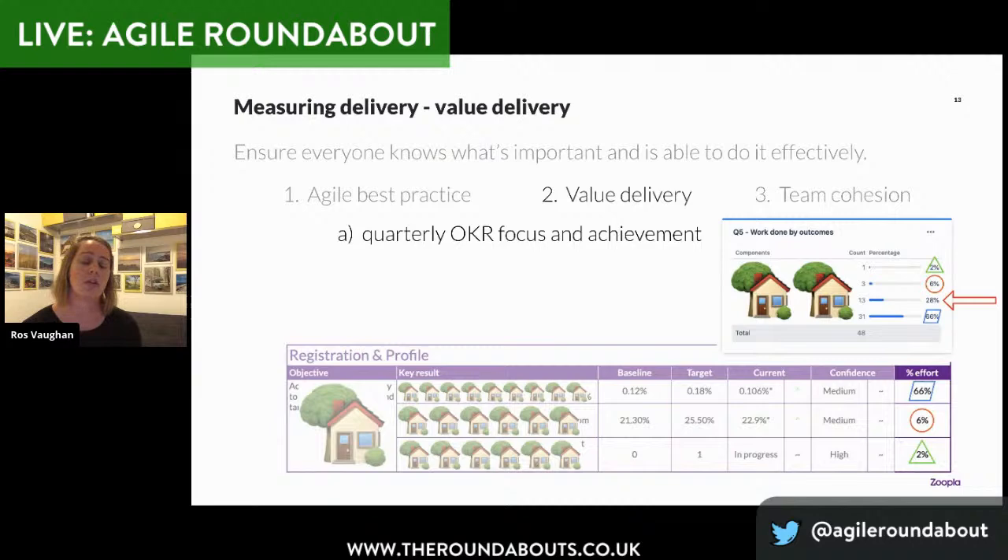We're also looking at achievement of OKRs as a measurement — are teams able to achieve what they're setting out to do within Zoopla? We're not using moonshot or stretch goal OKRs. We're trying to get teams to accurately forecast and predict what impact they realistically think they can have within a quarter. We're quite new to using OKRs and what we're seeing at the moment is a lifetime's worth of ambition going into a quarter's worth of OKR. So we're seeing teams go back in and change that target as they start to appreciate what they can really achieve. Whilst I know there are people out there who say OKRs shouldn't change, I'm seeing this as a really positive sign of teams starting to understand and mature their awareness of what they can achieve each quarter.